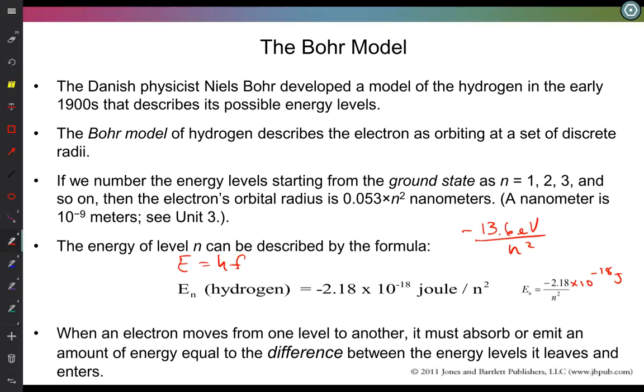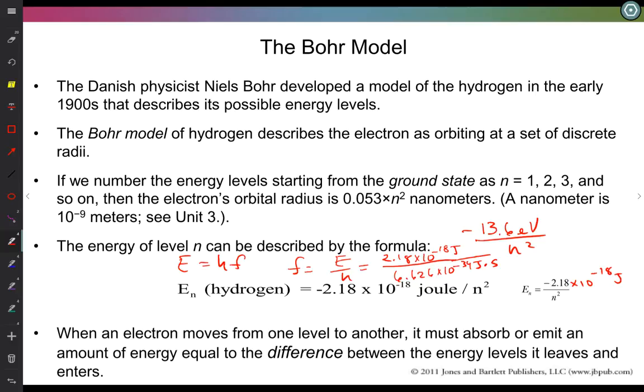Anyway, so the photon has to have 13.6 electron volts, or 2.18 times 10 to the minus 18 joules, and using Planck's constant, I can calculate that the frequency has to be the energy over Planck's constant. So let's put in 2.18 times 10 to the minus 18 joules. Divide by the value of Planck's constant. I haven't said it in class. It's just a constant, though. It's 6.626 times 10 to the minus 34 joule seconds.